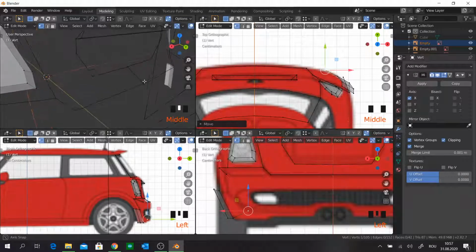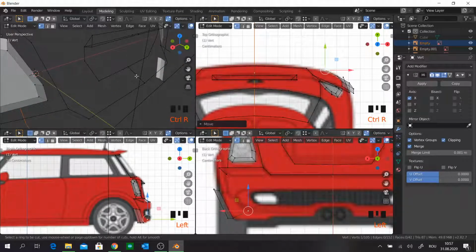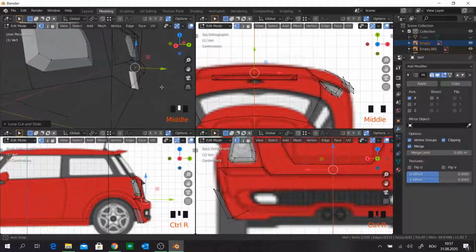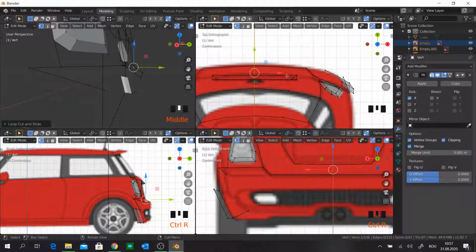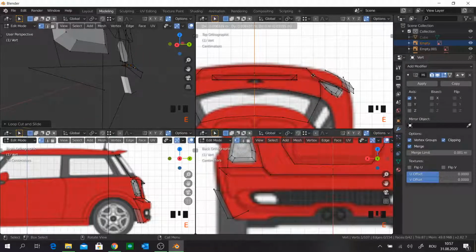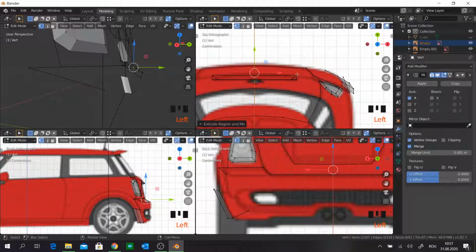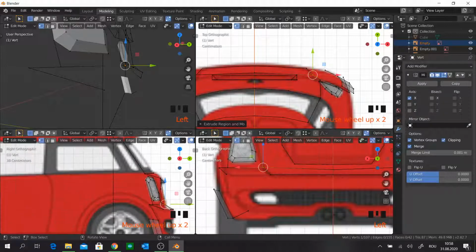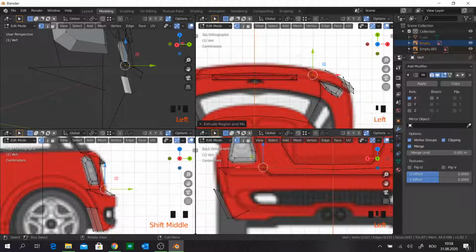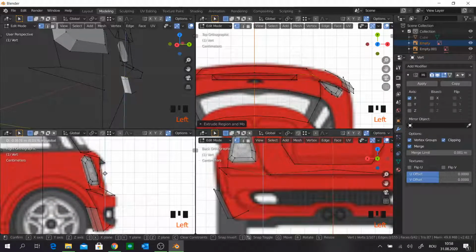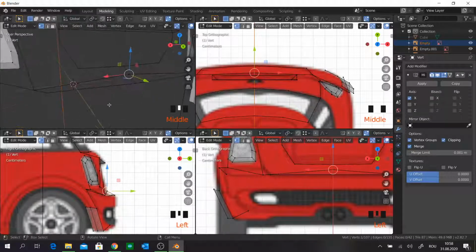I don't like how this line goes here, so I need to cut it. Yeah, right there. Extrude and connect that vertex, and it needs to be a little bit down. So right there.